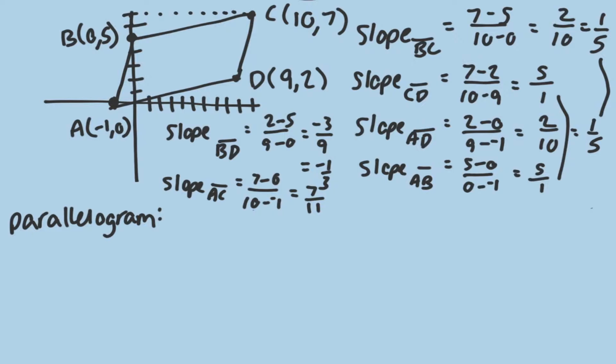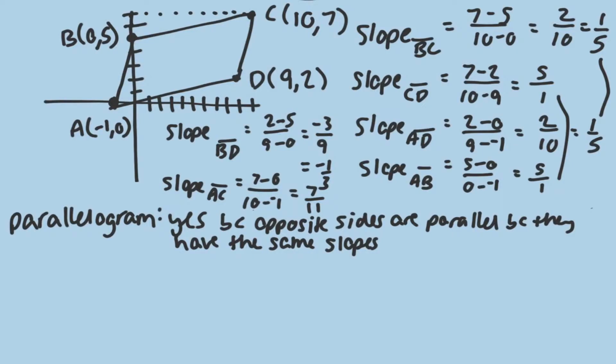So when we're proving that, we want to say, yes, it's a parallelogram, because we want to say what we know about parallelograms, which is that opposite sides are parallel, and then what math told us that opposite sides were parallel, which was that opposite sides had the same slopes. It might be something more specific than a parallelogram, so let's check and see if it's a rectangle. We can tell by the picture that it's not a rectangle, but we still need to prove that.